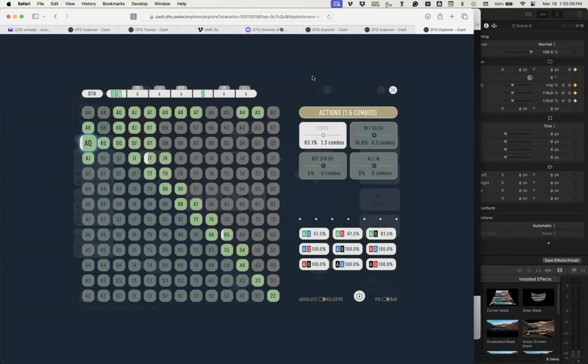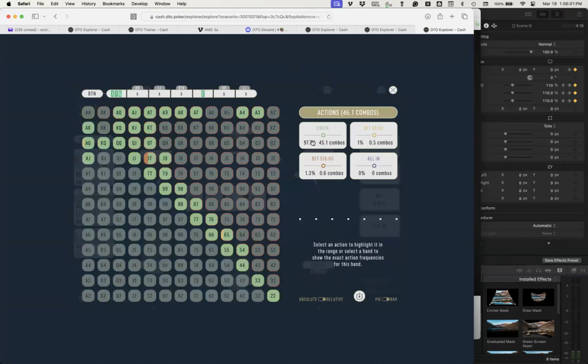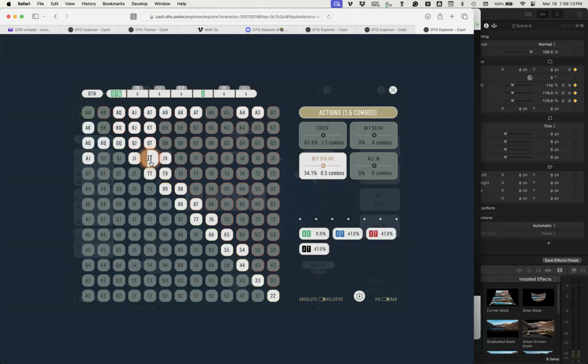Okay. I gotta hit the button correctly again, and then we're gonna move on. No, these are not it. So we want to see the 2x bet. I only want to see the 2x bet. Jack 10 has it as a bluff. Yeah, I don't see it anyplace else. I don't see any balance.